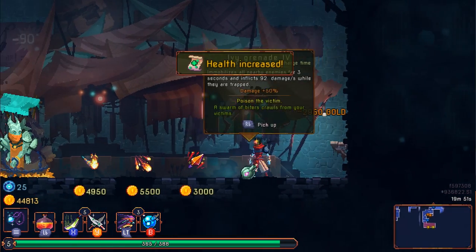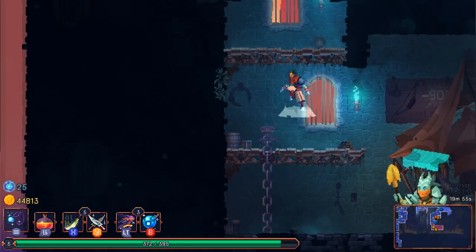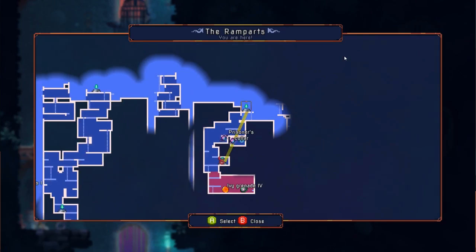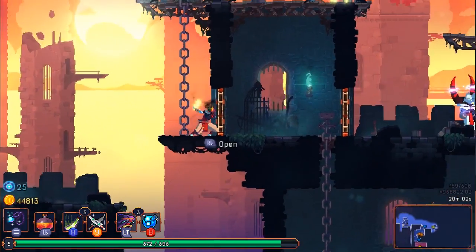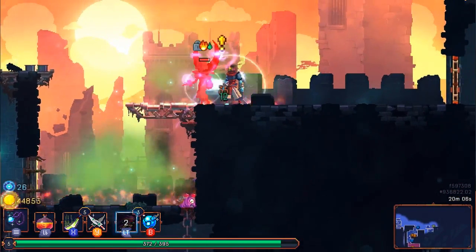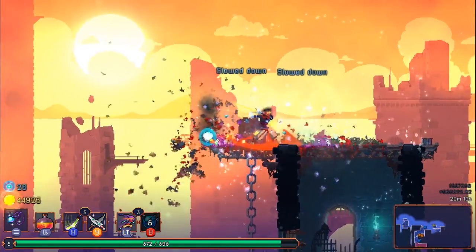And let's keep pumping health. Okay. Yeah, it seems reasonable. I just like Phaser. It's one of the only moves that really works with melee in this game. Most other skills are very much keyed in for skill-based playthroughs.